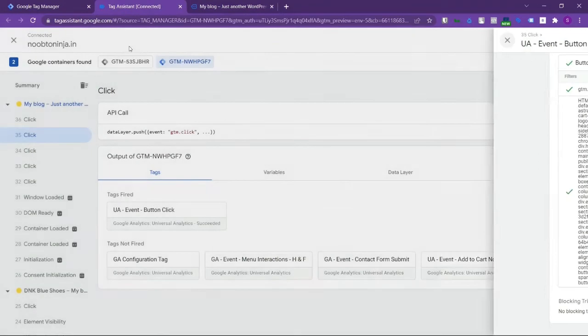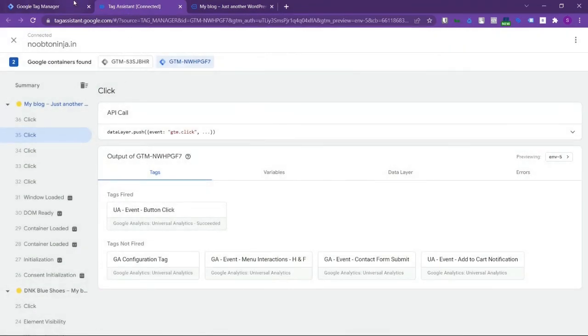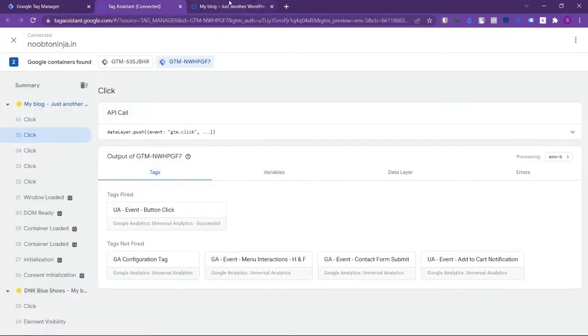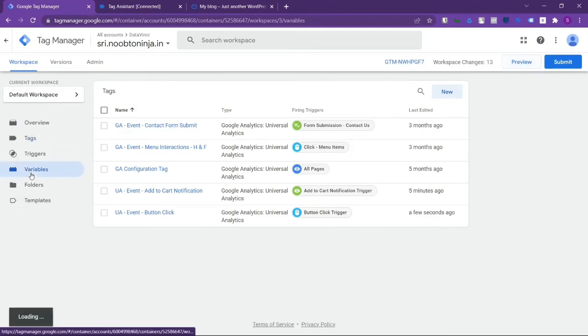So this is how we use element selectors in GTM, and element selectors are very important when we are using them with tag managers. They play a very crucial role in optimizations in tag management. The other way is to create all these things using custom JavaScript. If we use custom JavaScript, we need to create variables for all these things.